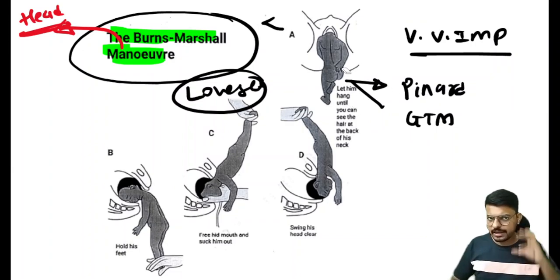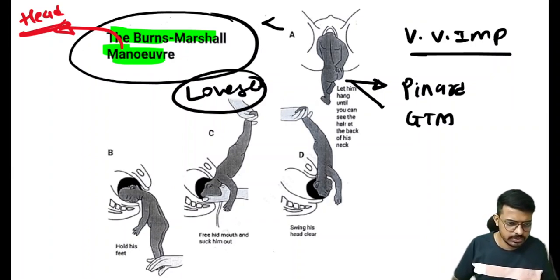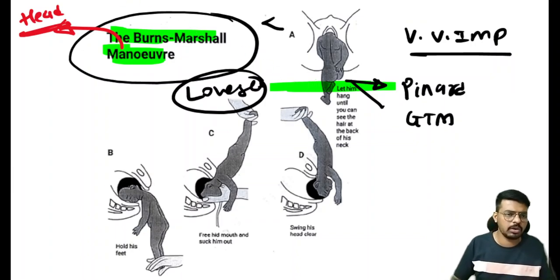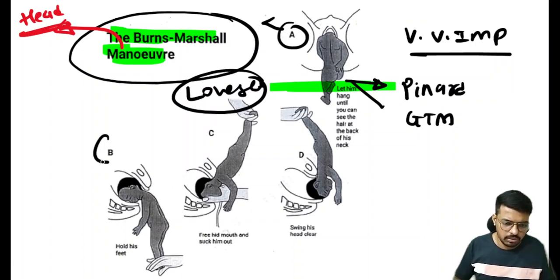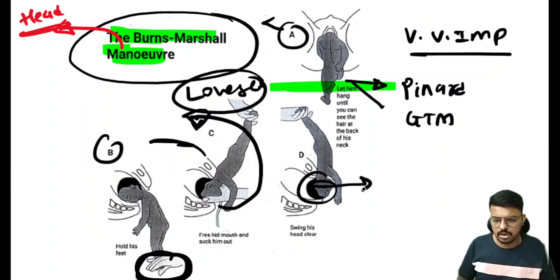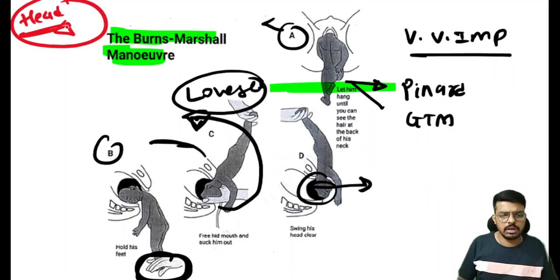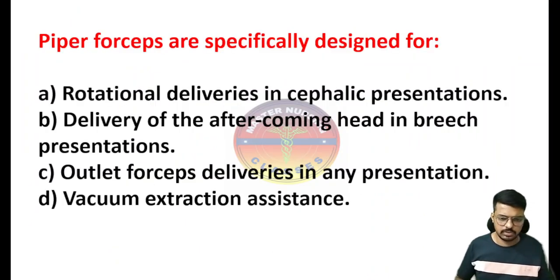So the baby is hanging here, which means the flexion is maintained, and sometimes the head will come spontaneously. In this situation, we just have to maintain support to the lower part of the baby, and the baby will suddenly come out. If it is not coming out, then we have to go for this maneuver where we hold the baby's feet and turn the baby posteriorly like this. The baby's feet we push towards the abdomen of the mother, and the baby's head will come out. So this is what we call the Burns Marshall technique. It is used in the delivery of the head of the fetus in the breech presentation, or the after-coming head of the breech. It's very, very important.